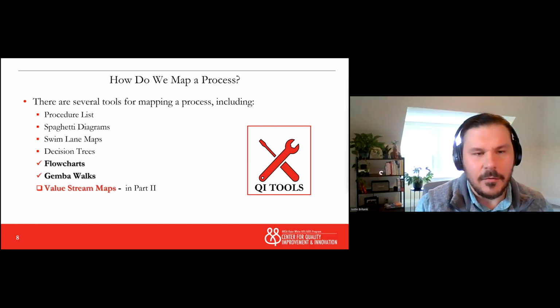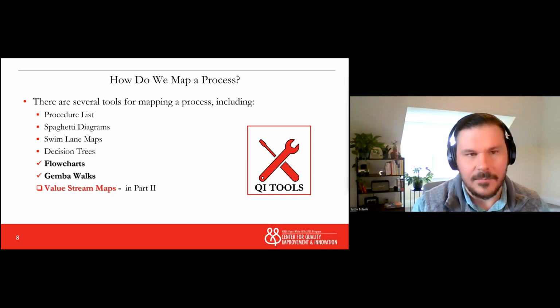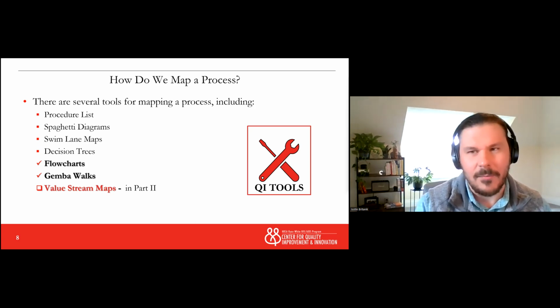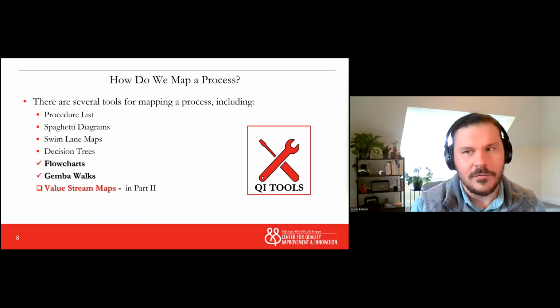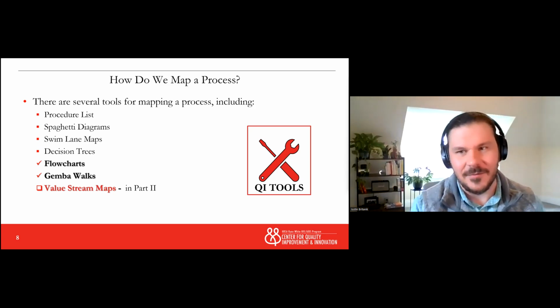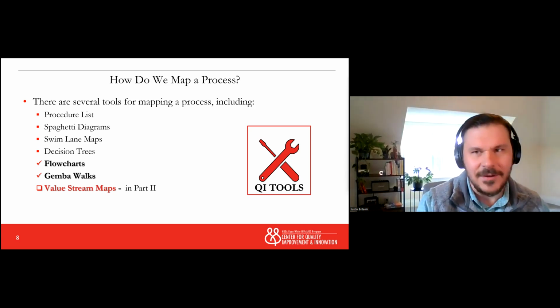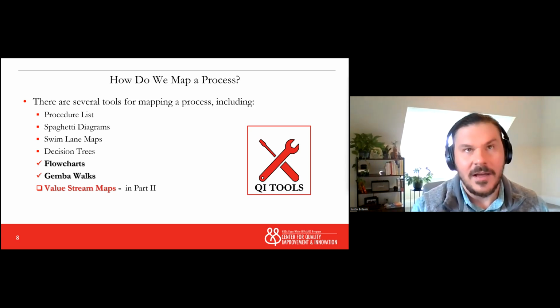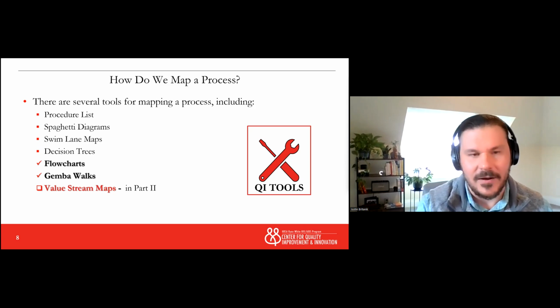But today I want to focus on 2 ways to map a process. So a flowchart, which is probably what folks are most familiar with. If you say, map a process, flowchart is probably the first thing we learn. And these are super powerful tools that I think are underutilized, and I hope to show you some new ways to apply them today. And the next one might be something new. So Gemba walk, it's kind of a funny word, but this is not an actual process map format. This is a strategy we use to map a process.